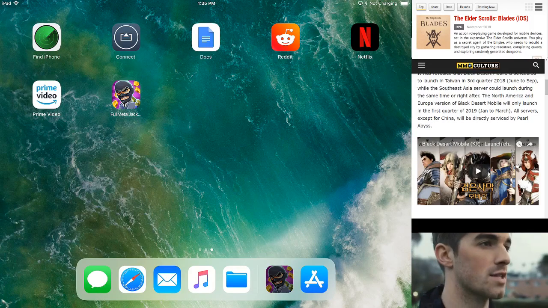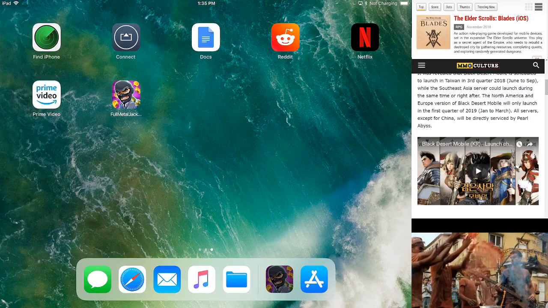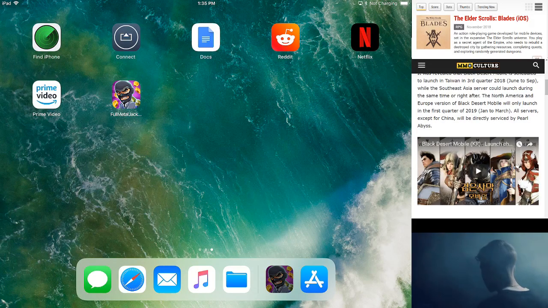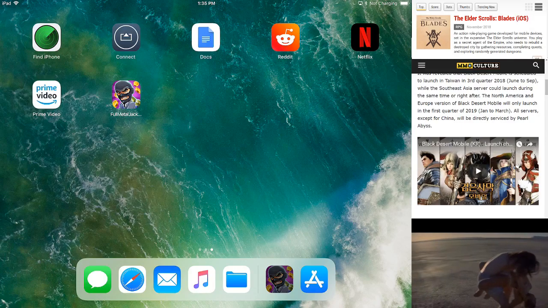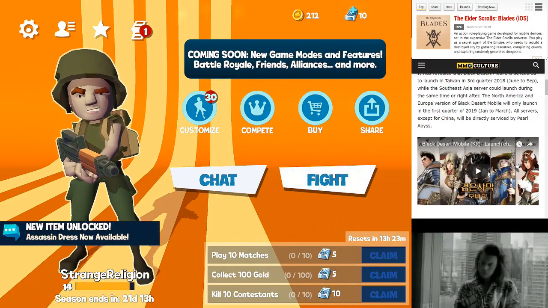We're looking forward to some upcoming iOS games such as Elder Scrolls Blades, which I've signed up for the beta, of course, on my iPad Pro, along with Black Desert Mobile, Terra Mobile, and Lineage Mobile. Today we're going to be checking out Full Metal Jackpot, which I've played quite a bit of. I'm already level 15. I've put several hours into this game.